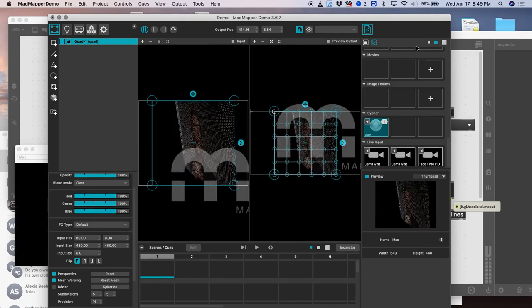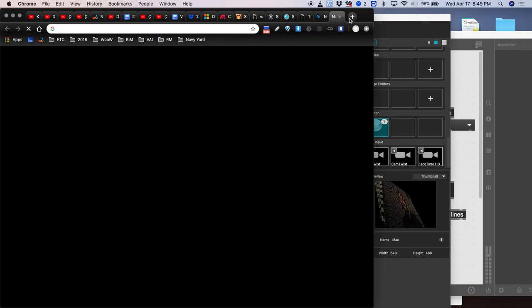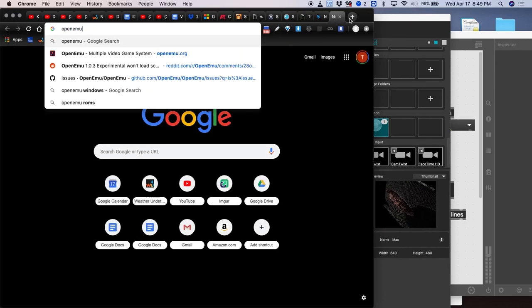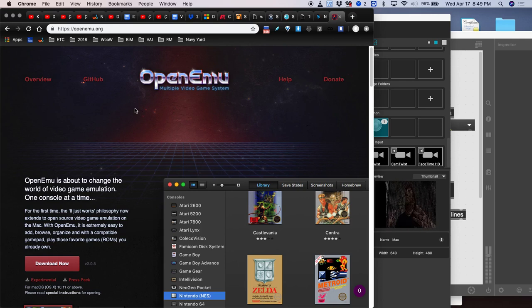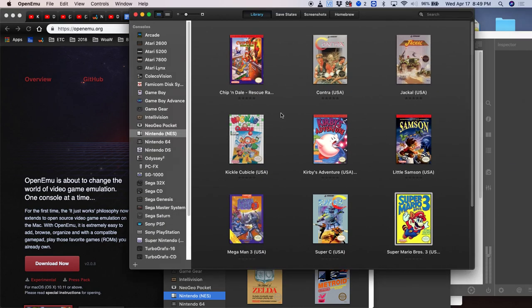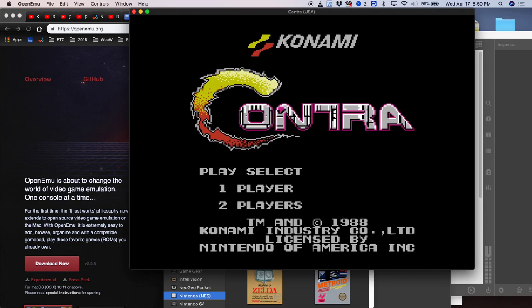Not like a real break, but like a fun break for me, and talk a little bit about OpenEmu. Have you done this one? All right, so this is an open source project for Mac only. This is called OpenEmu, and it's actually a video game ROM player. So if you guys ever traded ROMs, you guys know ROMs? Come on, man. So you can have like Nintendo ROMs and Sega ROMs, and it's a way for you to play like Contra and a way to play Donkey Kong, and you go to a place to download all your ROMs and you play it through OpenEmu. Cool? So like I have OpenEmu here, and I have like Contra, and I can actually get a little USB Nintendo controller and play the game of Contra, which is a favorite of mine.